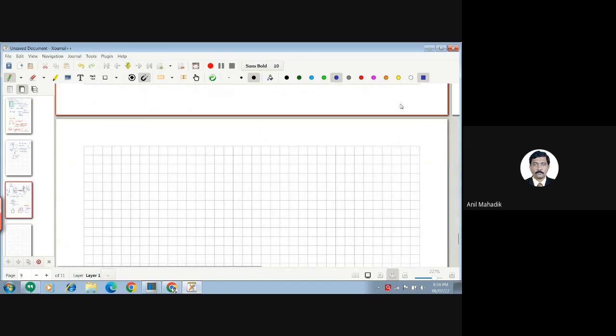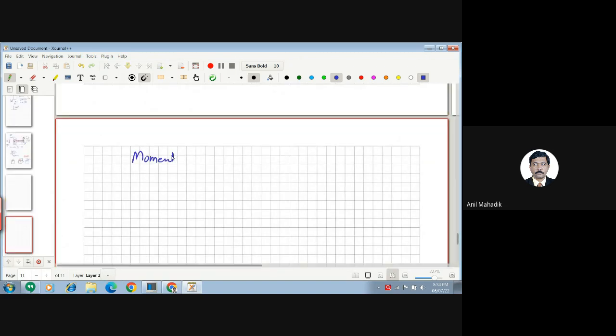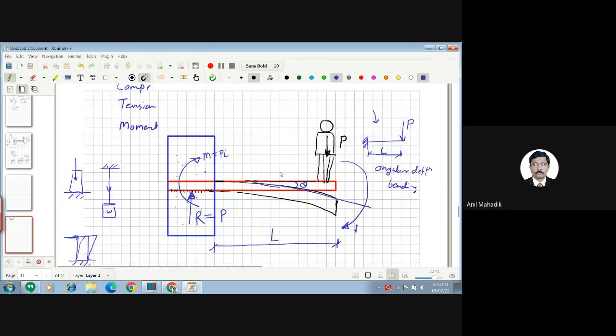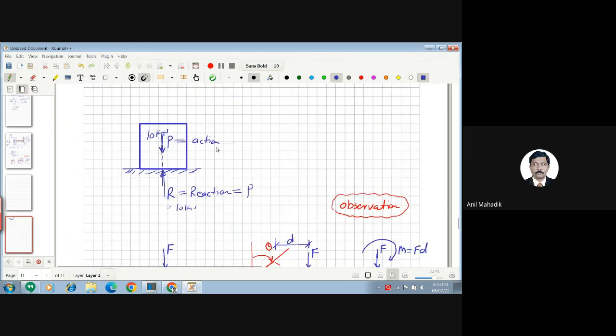Moment means, I am talking about the external moment. Please try to understand, this is not bending moment. It is an external moment caused by the external forces. This is the moment which I am talking about, which you can see externally in general, the way you are seeing that person, the man who is creating it. So you can see this is the external moment. It is not bending moment.